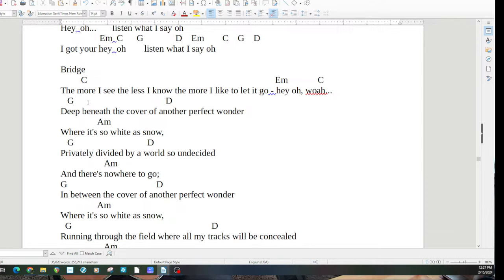Deep beneath the cover of another perfect wonder, where it's so white as snow.